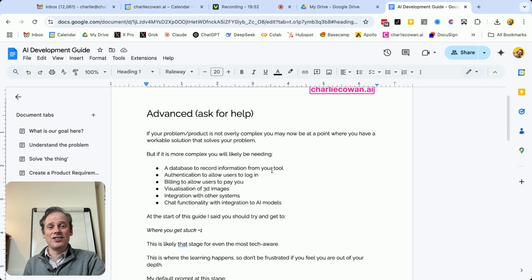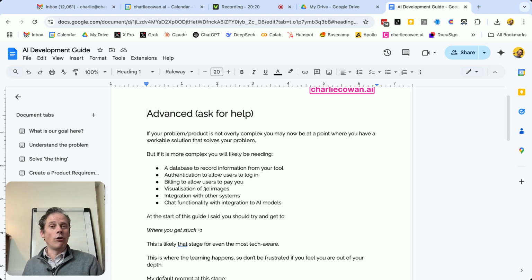Having done that, now you might be getting into some of the more complex areas. And this might be if you're starting to think about an application that might be used by multiple people in your company, or definitely if you're talking about an application that might be used by people outside of your company. And you're starting to think about, okay, I need a database that is going to store all of the information that comes out of this calculation tool.